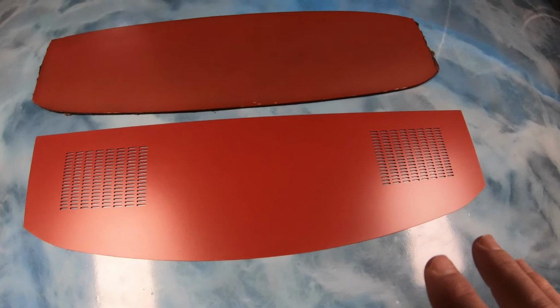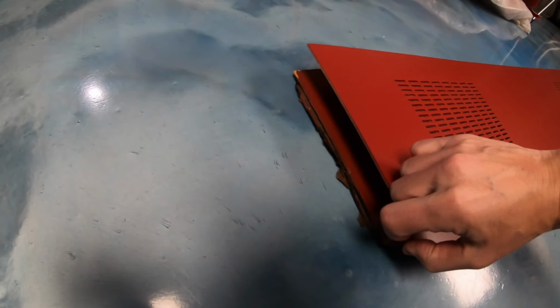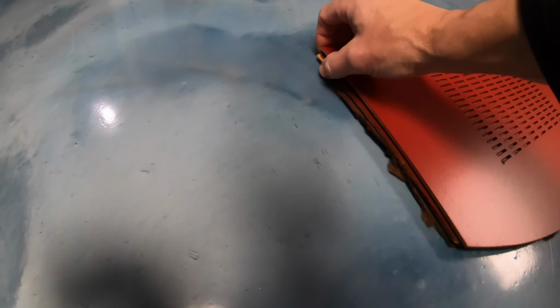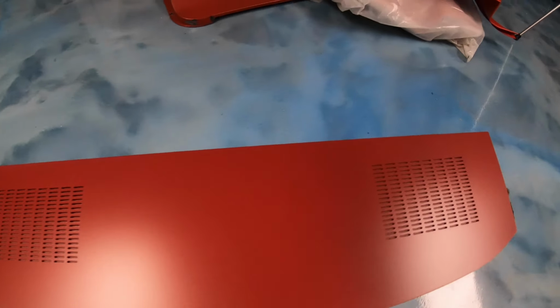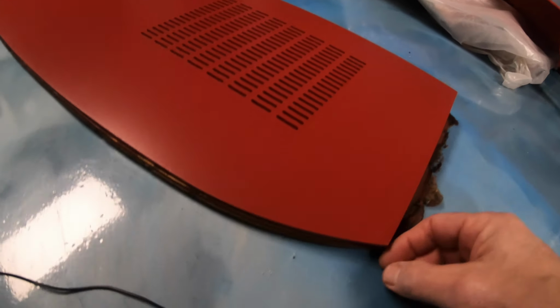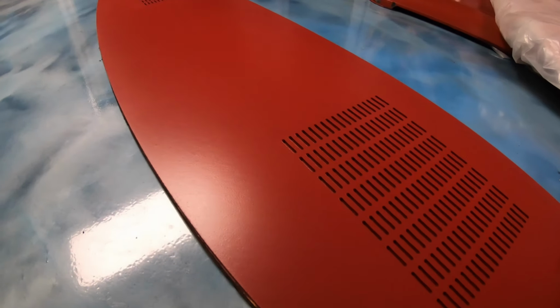I'll overlay them on top of each other so we get an idea if the profile and the shape are the same. All right, so I just put the new one on top of the old one, and for all intents and purposes it looks like the old one. The corner is damaged a little bit, but I'd say it's pretty much the exact same layout as the original, so the sizes match perfectly.